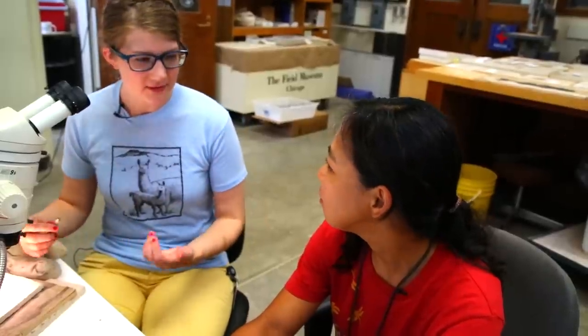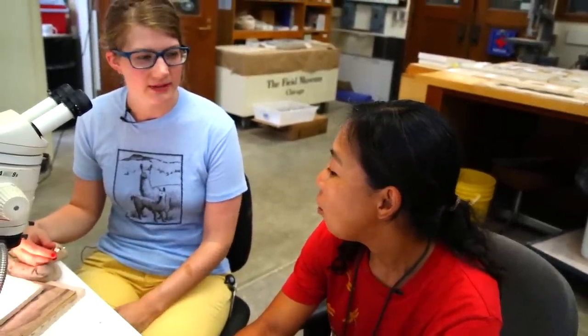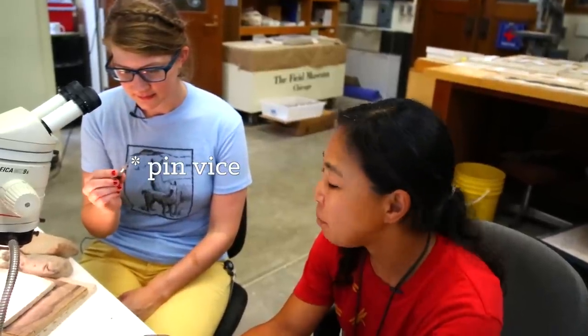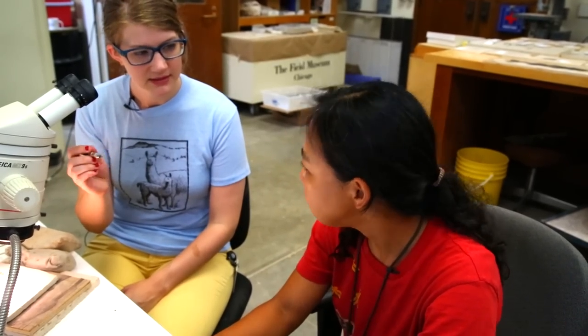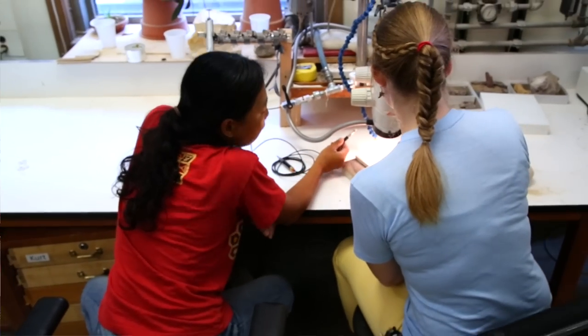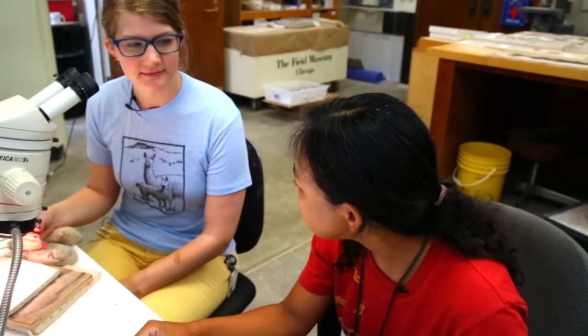So what kind of tools and things are necessary to prepare a fossil like this? Well, you're holding the basic tools called the pin vise — a pin vise holder with a carbide needle right here. So essentially it's just like a fancy metal pick. Pretty much. We have a high-powered microscope with a light on so we can see the scales and the bones, and then you scrape the matrix away from the fossils.